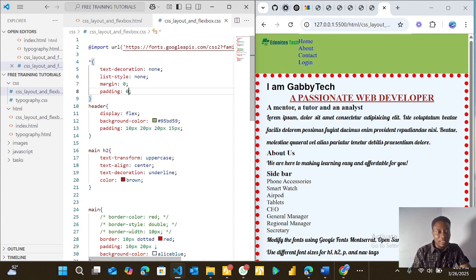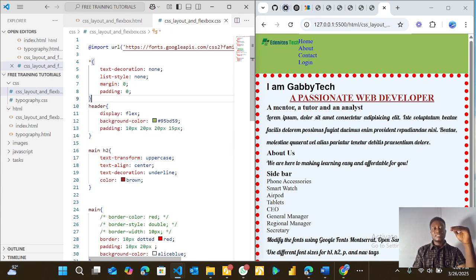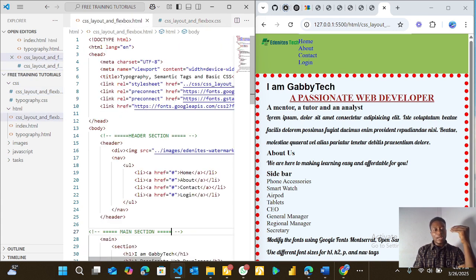So let's quickly delve into finishing up with this Flexbox on the header. Having called the header, now it's good to also make this clear. When you display a property flex, the flex action is seen on the direct children of that element. When I mean direct children is, I said the header displayed as flex.